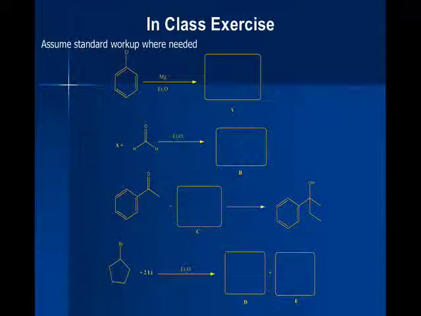What's changing and what's staying the same? I'm adding an ethyl group. If I look at this, the aromatic ring doesn't change. This methyl group doesn't change. This carbon is changing from a carbonyl carbon to an alcohol carbon. But these two carbons right here have to come from somewhere, don't they? They're not in my starting material. So what are they? Well, diethyl ether would go here. It's the solvent. But where would I get the ethyl group? From the Grignard. Yeah, so I could use ethyl magnesium bromide. I could use ethyl magnesium chloride. I could use ethyl magnesium iodide. I could use ethyl lithium. I could use any of those things that I want.